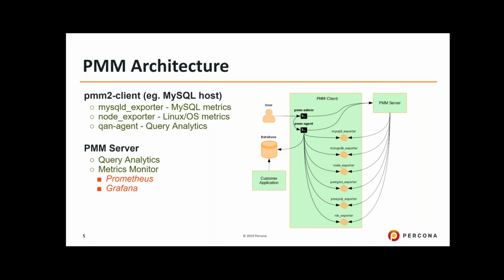If you're running in a database as a service environment, perhaps you're using exclusively RDS or Azure's MySQL service, you can still use PMM. You won't need to install any clients. You'll do all of the work through the PMM server through a wizard to add these remote instances. But again, the provisioning of it is that you generally configure the PMM server first on some dedicated, you install the clients one at a time into each of the environments. I'm sorry, into each of the database servers you want to manage.